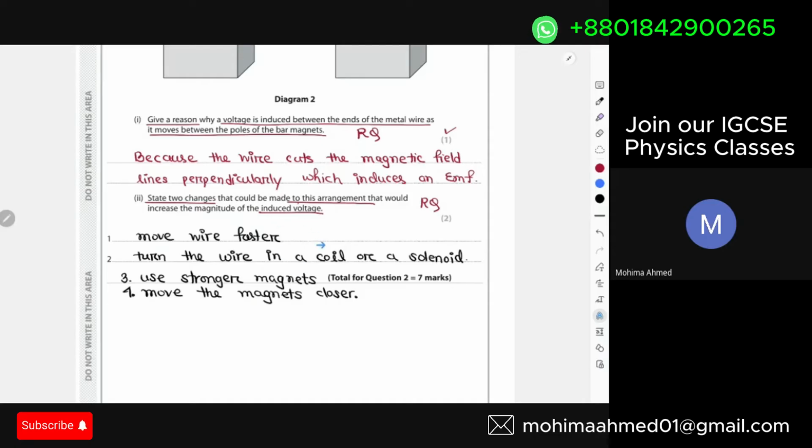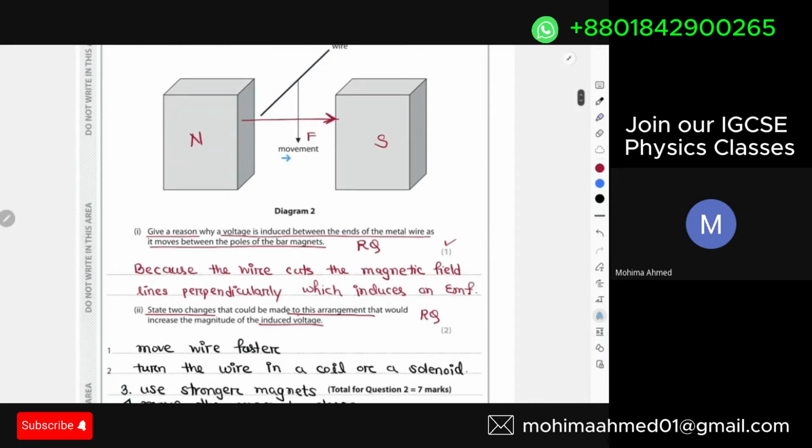They're not asking you for the description of why the voltage induced would increase in some cases. If the question was like this, that why would the induced voltage increase in some cases, then you would have to write down that the rate of change in magnetic flux linkage has increased. That induces a higher voltage. But over here, they were not asking for the explanation. They were only asking what changes you can make to the instrument to create that higher voltage.